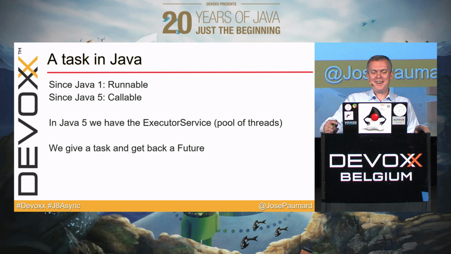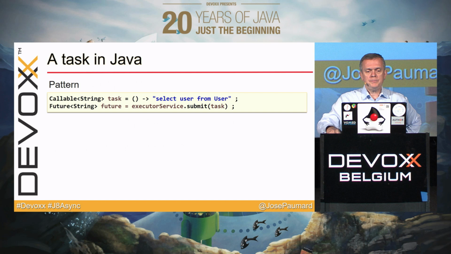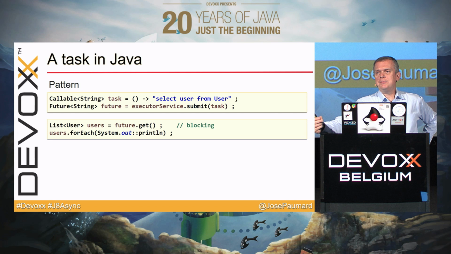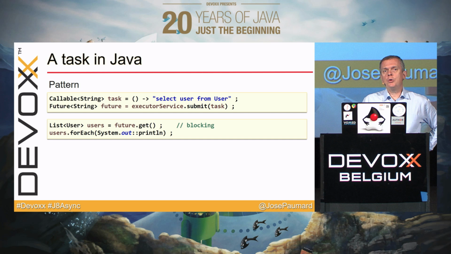Yes, future in Java. So basically what I can do in Java 5 is I take a task, whether runnable or callable. I send this task to a pool of threads, and what I get back is the future object. And what can I do with a future object? Well, I've got basically one pattern to get the result, which is the get pattern. And the thing that is not so nice is that the get method is blocking. That is, if the result is not ready, get will not return, of course. It will wait for the result to be ready to return. So this get result might take a while, and during that time, what I would like to do, of course, is something else, advance my other computations, for instance.